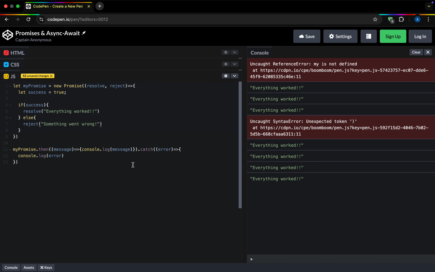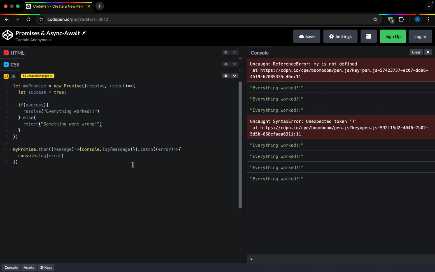So this is all about promises. Now let's talk about async and await. These tools make working with promises a whole lot easier and cleaner. With async and await, we can write code that looks like regular code, even though it's handling asynchronous tasks.